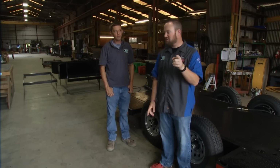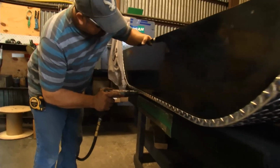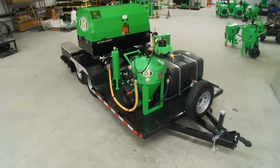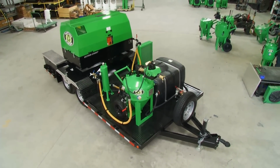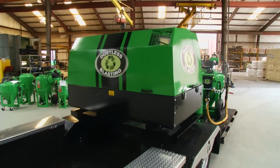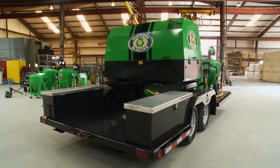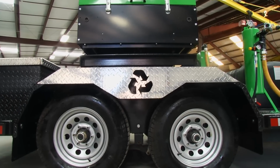So in order for a Dustless Blasting mobile unit to be mobile, it has to get around on something, and these guys even go the extra mile in that respect. These trailers are not something you guys buy. Not at all, no. We are the manufacturer of the trailer, 100% purpose-built, designed to carry the load of the equipment. Very cool. The company has developed, as you saw, the new low deck trailer with the dropped axles to get that deck down low. It makes it easier to climb up and down on.